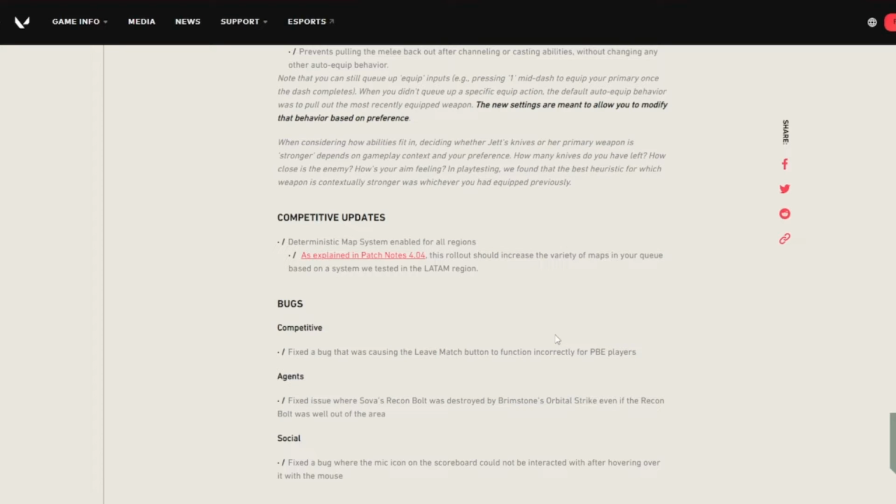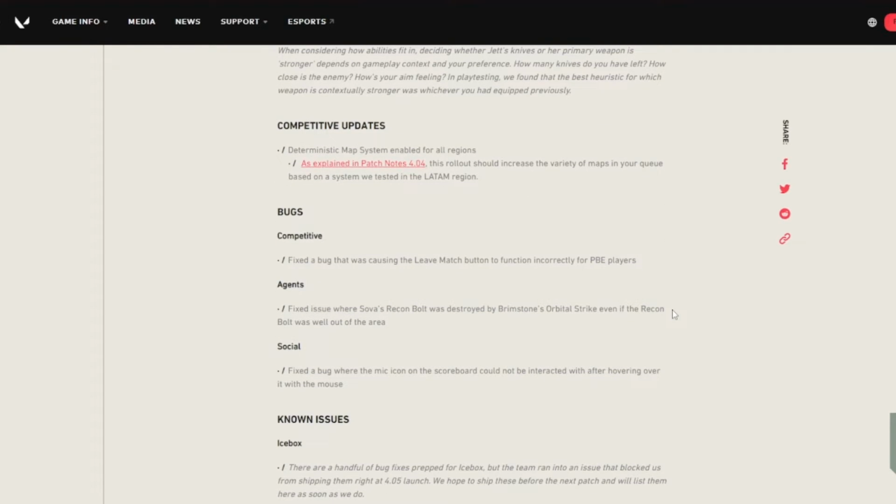Bugs. Competitive: fixed the bug that was causing the leave match button to function incorrectly for PBE players. For agents: fixed an issue where Sova's recon bolt was destroyed by Brimstone's orbital strike, even if the recon bolt was well out of the area. Social: fixed the bug where the mic icon on the scoreboard could not be interacted with after hovering over it with the mouse.